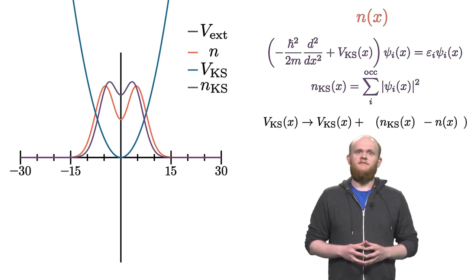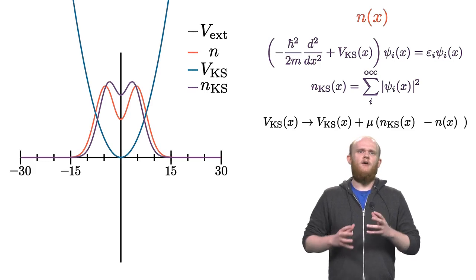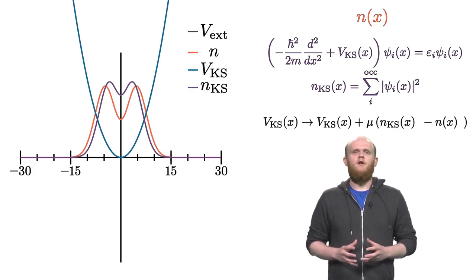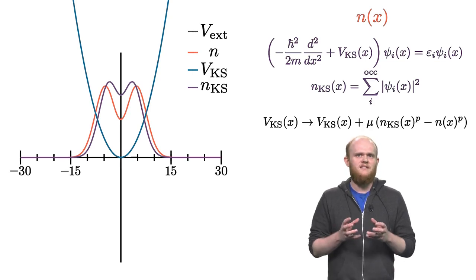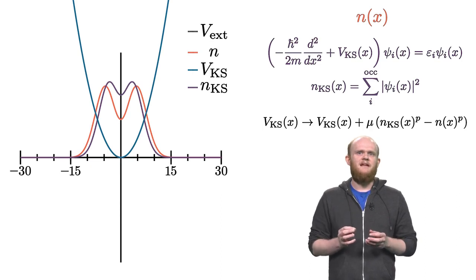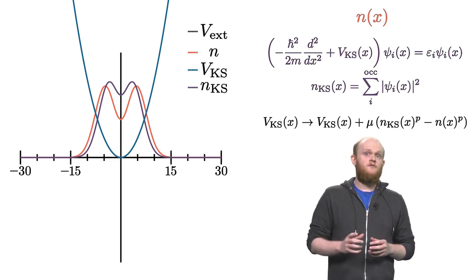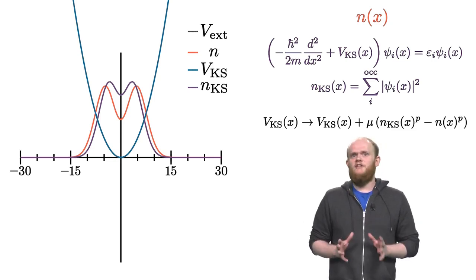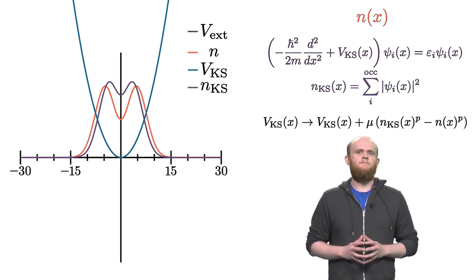We multiply this difference by a mixing parameter mu to make the algorithm more stable. It ensures that we slowly approach the exact Kohn-Sham potential and not oscillate wildly around the solution. We also raise the densities to a power called p. This is also a stability parameter. It ensures that the algorithm focuses its attention on the regions of the system of very small density. Choosing a small value of p is needed to get the fine details of the density correct in a reasonable time. It's worth noting that the values of mu and p do not change the final result, just how stably and efficiently the algorithm searches for the exact Kohn-Sham potential.